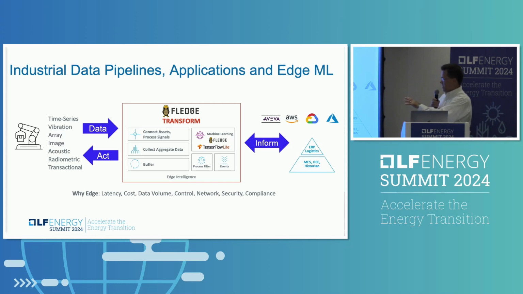So at a super high level, people usually ask, well, why would I do these workloads on the edge and not in the cloud? And the first answer we'll tell you is do everything you absolutely positively can in the cloud, because cloud has so many advantages, period, stop. However, in OT, you often have latency issues, cost issues, data volume issues, compliance issues, networking issues, and security issues. And if those get in the way, you then need to do those transformations and that processing closer and closer to the data source, and that's what drives an intelligent edge.